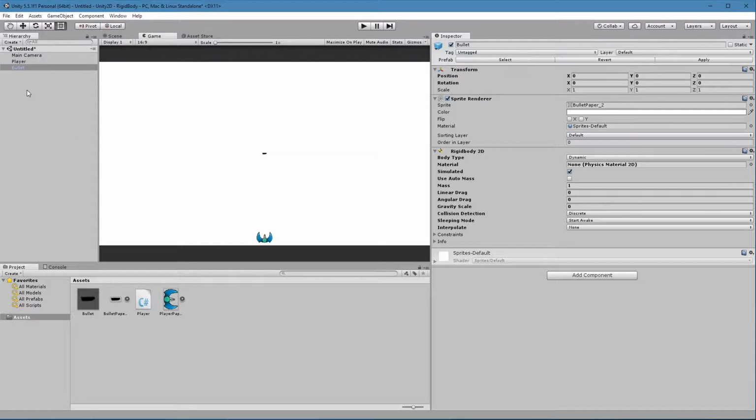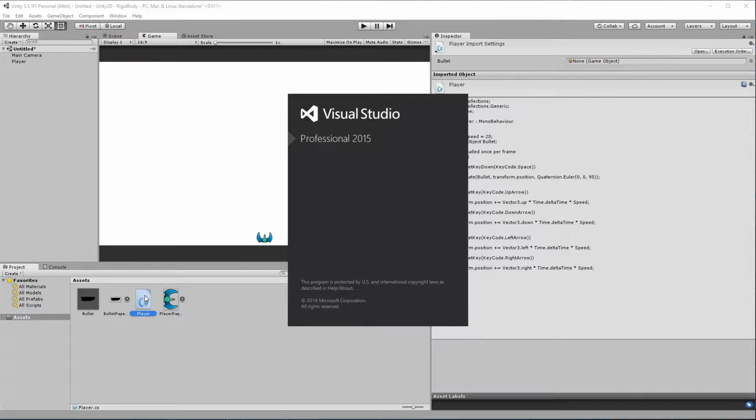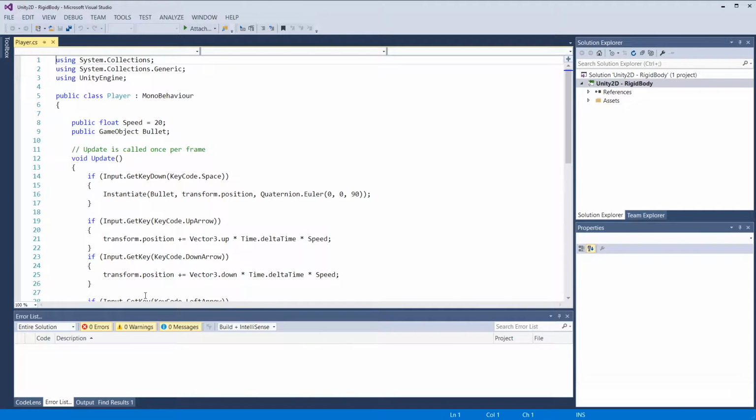But let's go ahead and apply this to the prefab, and then we can go ahead and delete this object. So what we're going to do is we have applied that to that bullet object. Now, the player is going to spawn a bullet. Now, we want to actually move the bullet when it fires. So there's one thing we need to add.